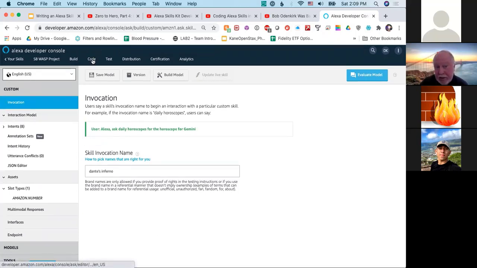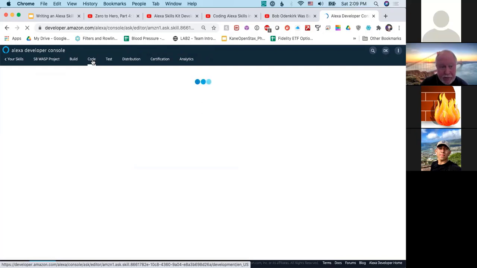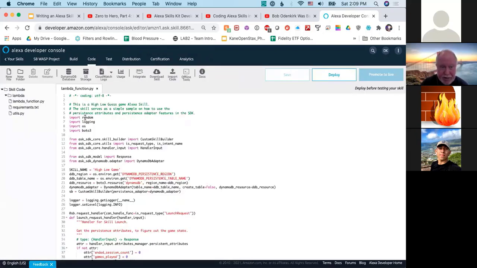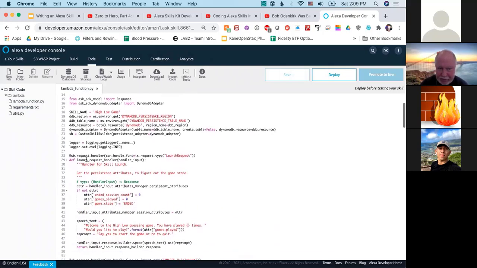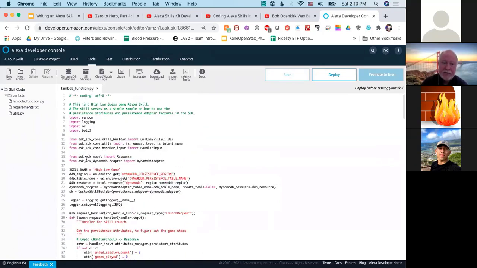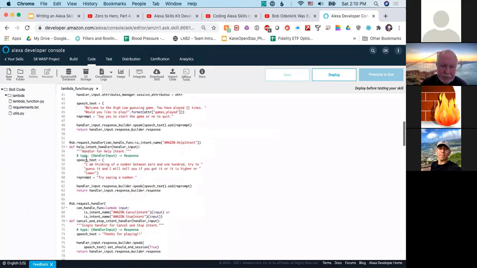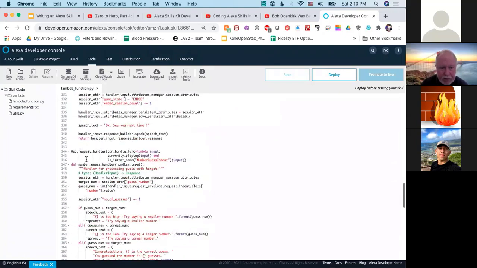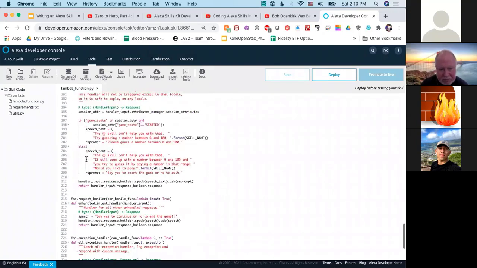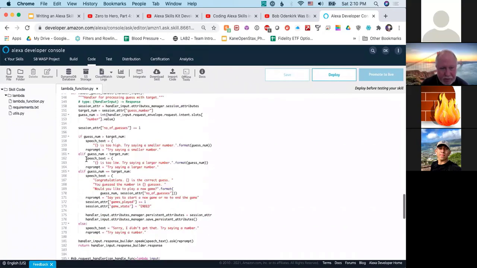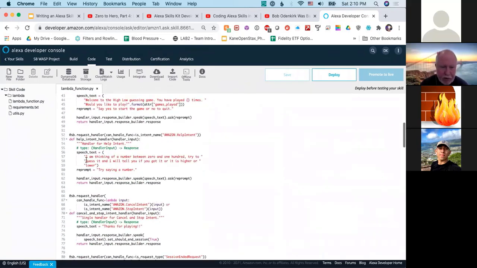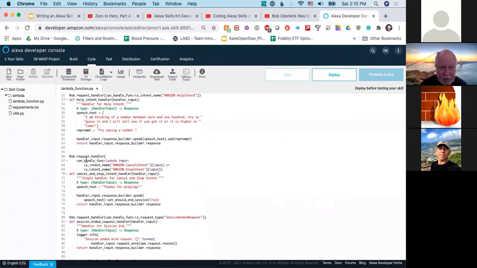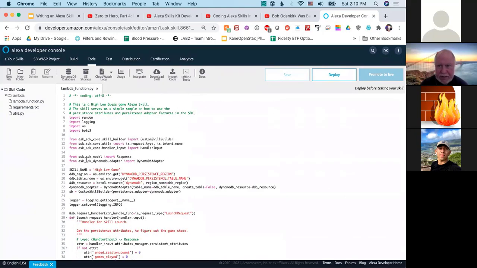All right. So we can look at the code, but to be honest with you, you don't even have to do this step right now. But I guess we will. So built, there's the lambda function. It's not a one-line lambda function that you're thinking of in Python, but it's a similar concept. This is serverless code that runs. You write it. I didn't write it. It's all there in Python, and it works. It's always nice to use code that someone professionally wrote, because you can learn a lot just by reading it and seeing how they wrote it, see if they used clean code methods and that kind of thing.